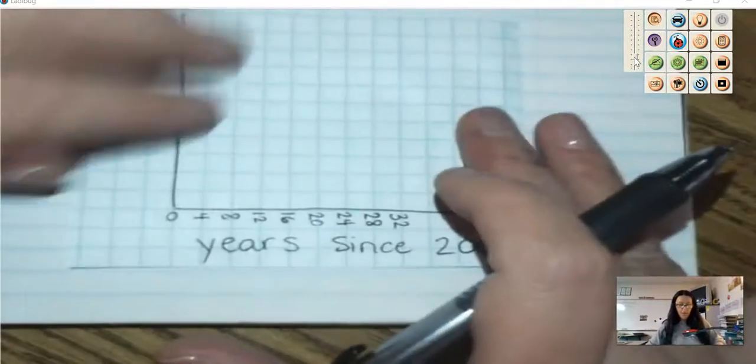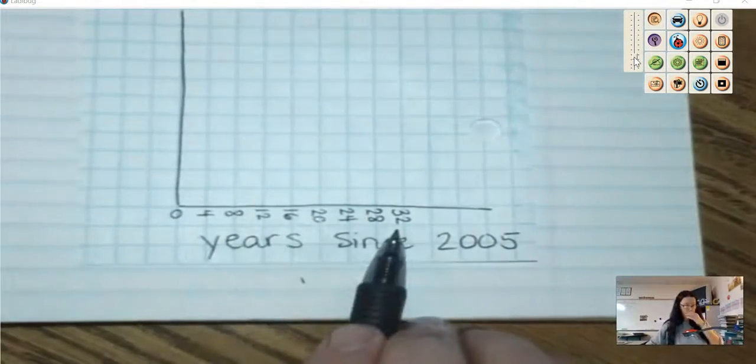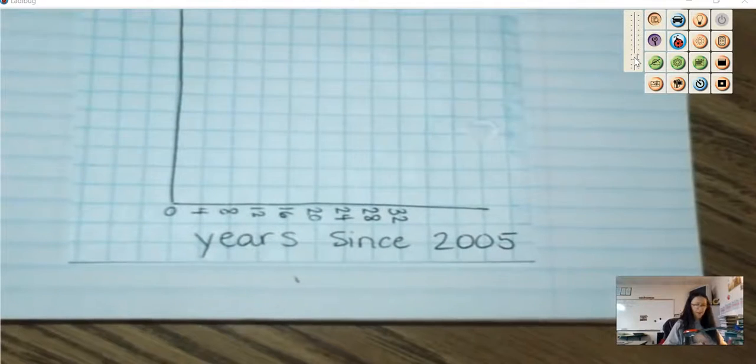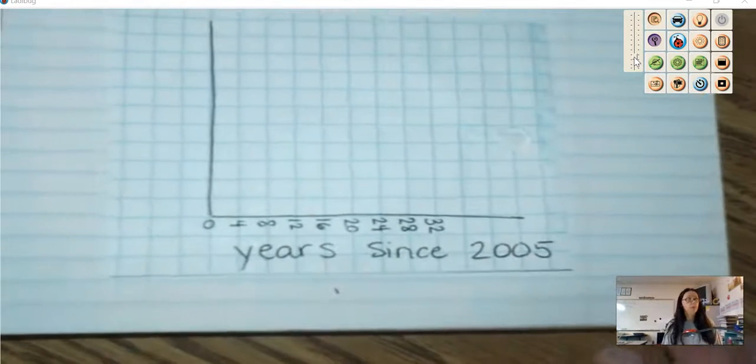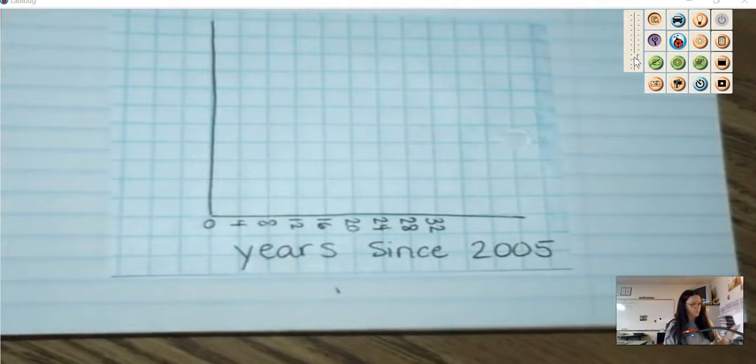And the reason I'm having it go so far out is so that you can see the change. Because right now, if something's only going down 3%, it's only going down a little bit. So you're not going to see a whole lot of change until you start going way out.